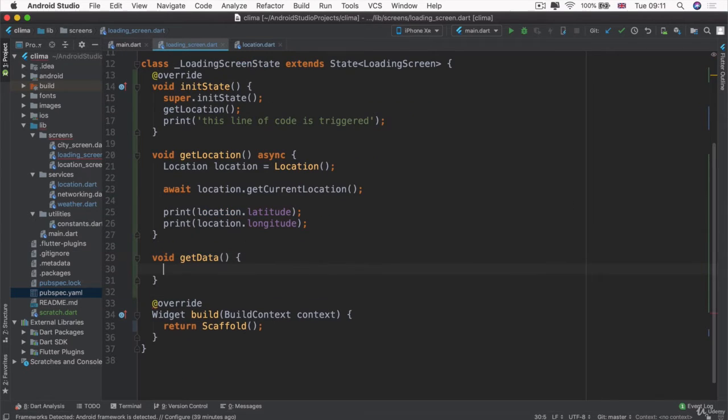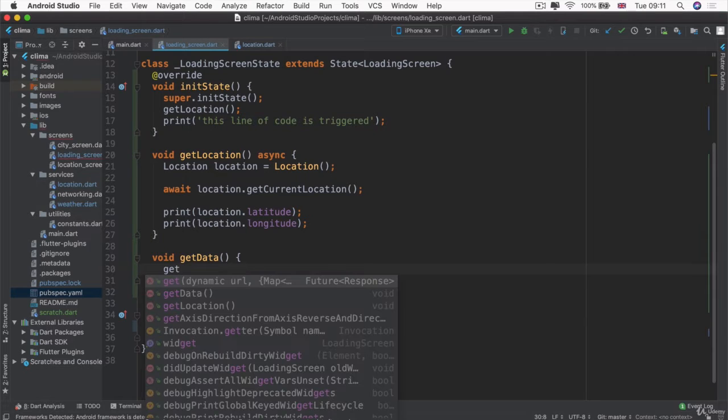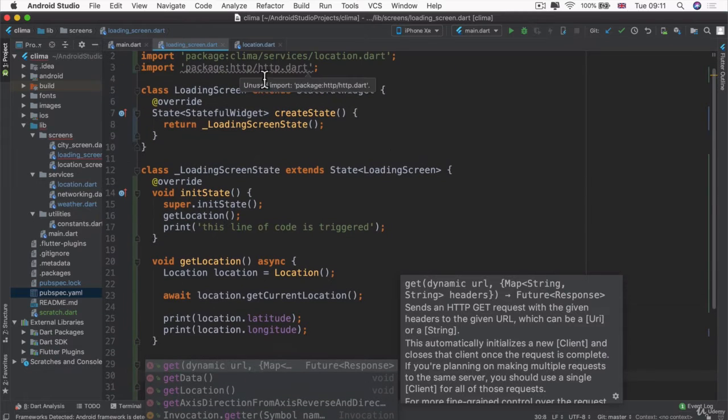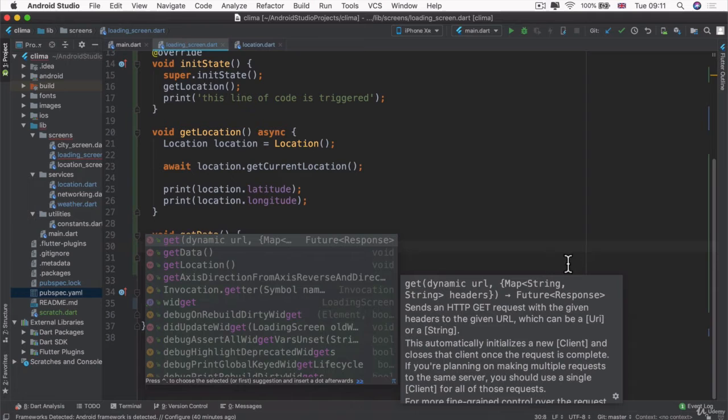Now inside this method get data, I'm going to use that get method that we now have access to because we imported our http.dart package. So this get method expects a URL as one of the inputs, and it will try to grab the data from that URL, and it returns a future response.